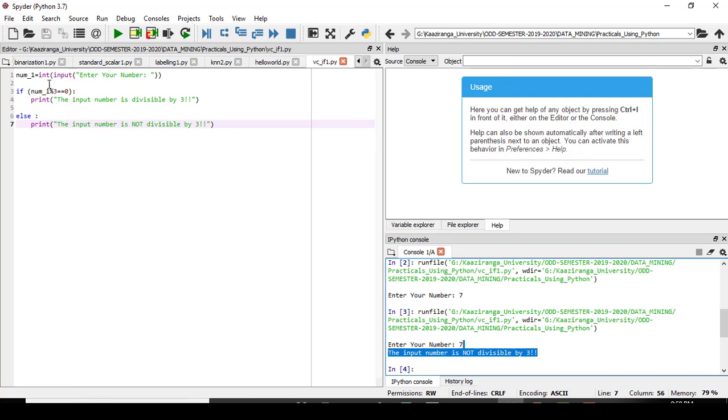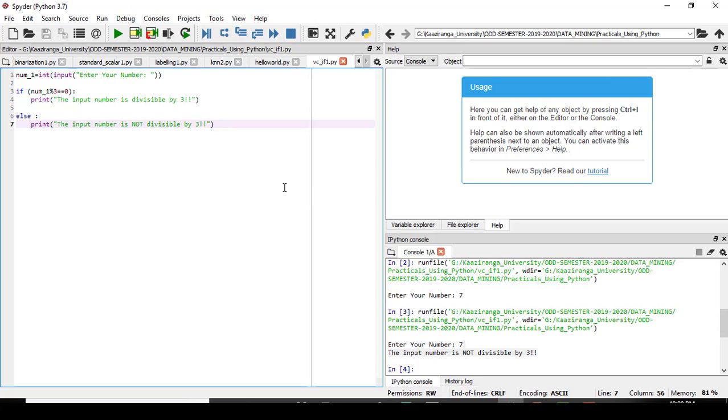So I hope this program is very clear to you. And in this program, we are concerned with three important facts. First, this input function to take input from a user. Then this assignment, and then this if part with this colon, and then the else part. And overall, we have covered the if statement and the if else statement also. I hope this is very clear to you.